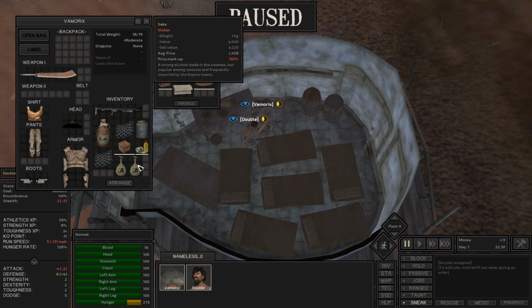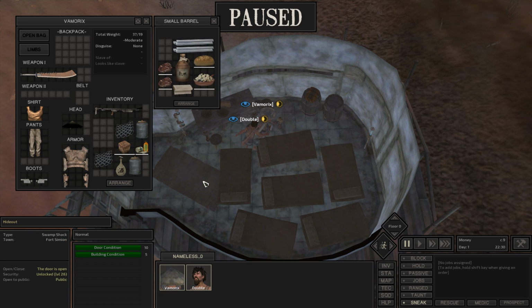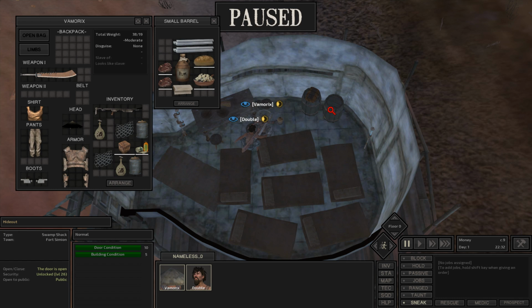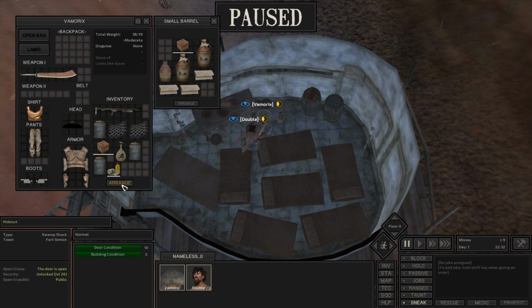I mean, this is just a jackpot. And rum takes up a lot more space. So I think we'll get rid of that and we'll take this sake. So even though the rum's more valuable, it takes up more space. Now I have room for grog. Okay, well, let's ditch that and grab another grog.